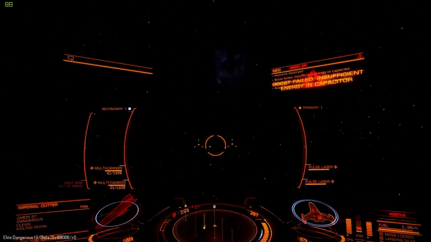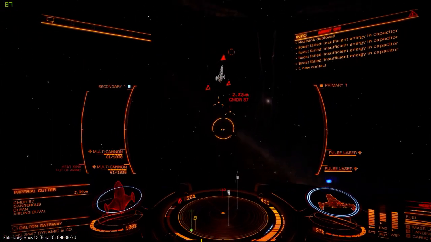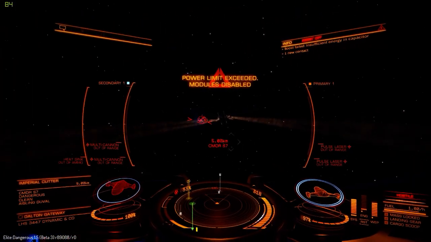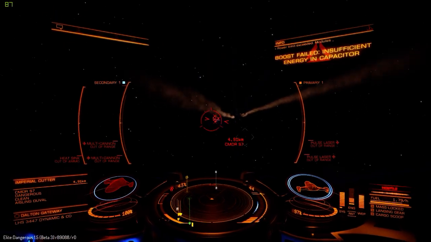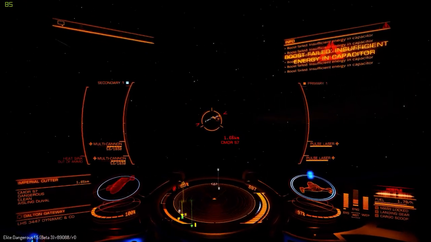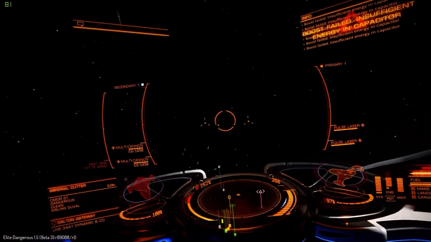I know, I was already banking though. Yeah. Fuck this game, guys. Power plant capacity exceeded. Flight assist on. I have this build set up, so fuck. I can't fire anything else from the box while my pulse strip's on. Warning, temperature critical. Warning, taking heat damage.